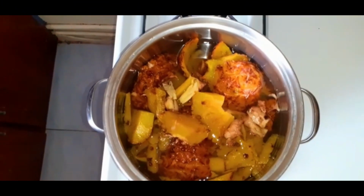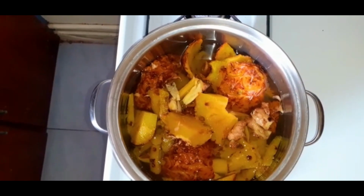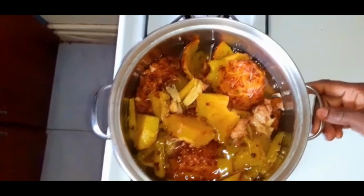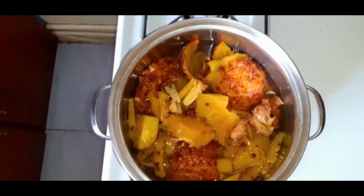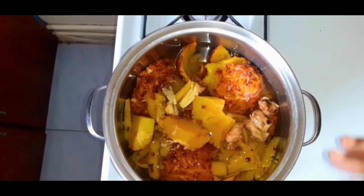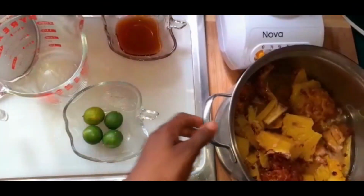So now guys, we're going to go ahead and boil your pineapple skin for about 10 to 15 minutes, just enough to get it soft. You don't want to overboil it because you don't want to kill all the vitamins. If you overboil it, then it's no use. Just enough to soften the skin. It's already boiled for 15 minutes.